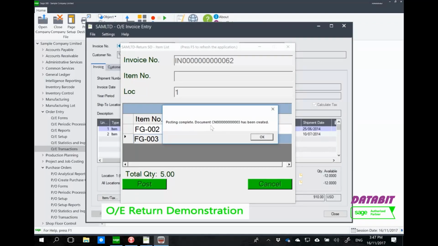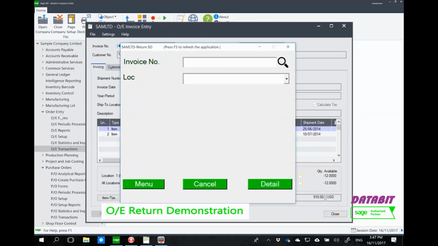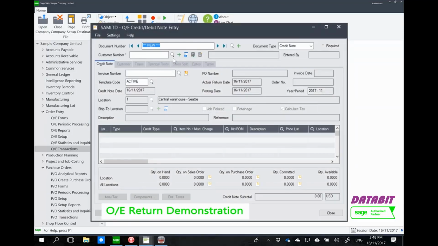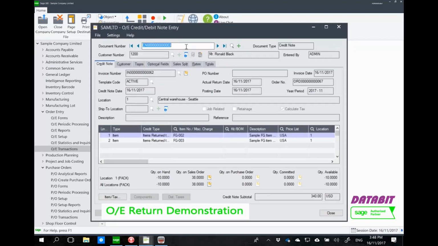You can see that the system triggered the posting of a credit note number 3, and this is the same record as invoice credit note in Sage order entry. So here we would see that the last credit note is credit note number 3 with the following details that we have just posted on the barcode. So that's a very quick introduction to barcode OE processing.